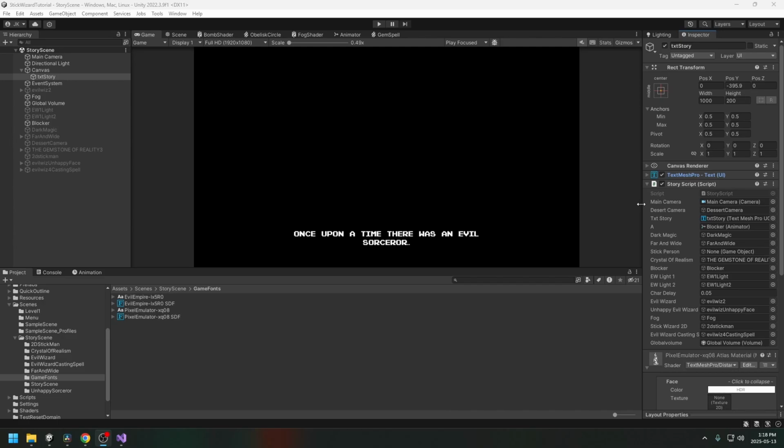But anyway, attached to the text is the script. This is the script that makes everything happen within like the story. So when you launch it, there's several different scenes to play in the order, and this is the script that actually does that.